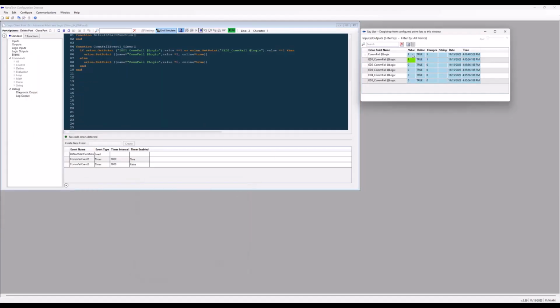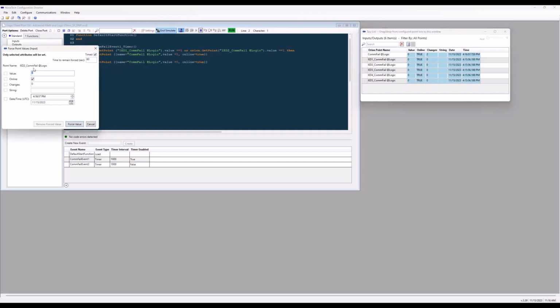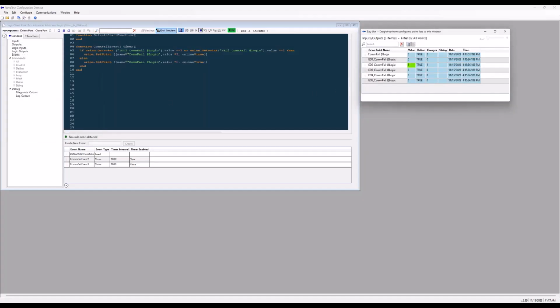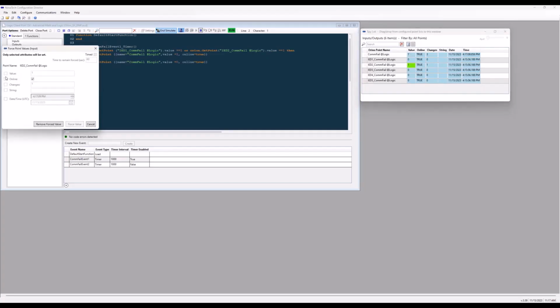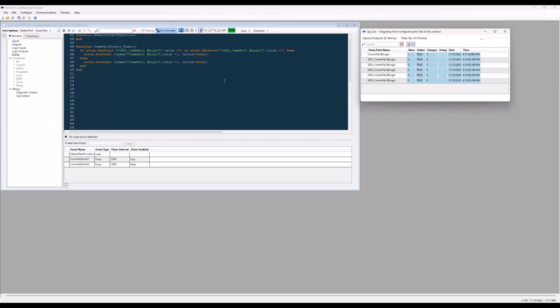And you would see COM fail picked up, right? Just as per the code, if any one of the devices fails, we want the SCADA to be reported a COM fail. I'm going to remove the force and try on the second device, ID2, in case it goes comms fail. Boom, we can see the COM fail just turned up. So it's a simple logic, but shows you that it can be done easily.